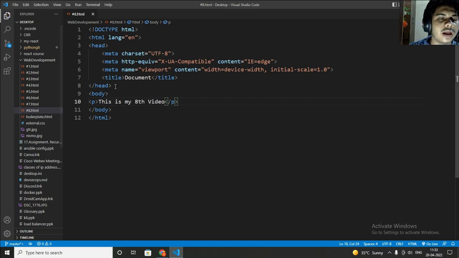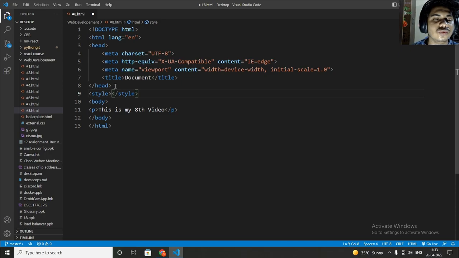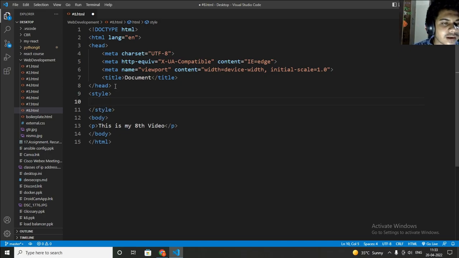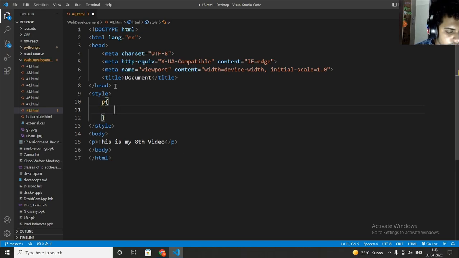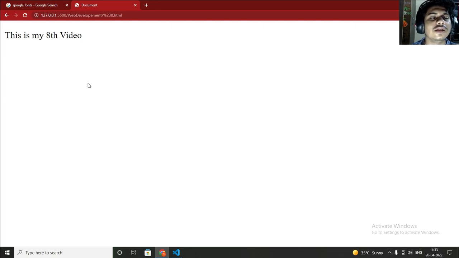So now I am inserting a style tag. I hope you all know what style tag does, and in this I am targeting this paragraph. Okay, so now let's see first how in default it looks like. So you can see this is the default font.